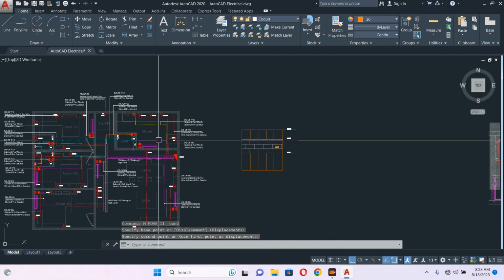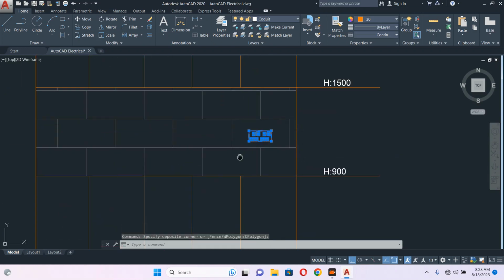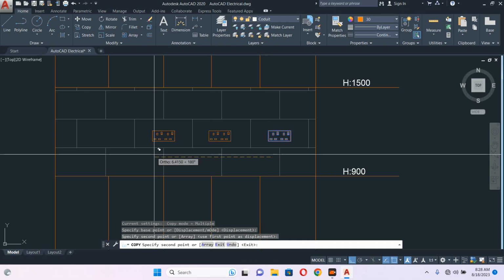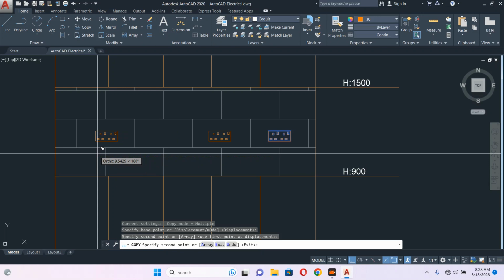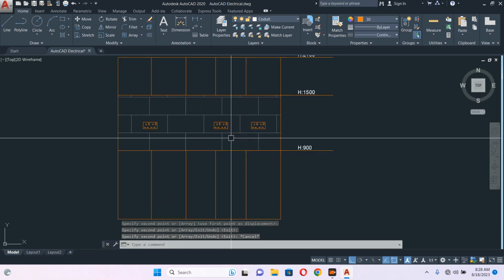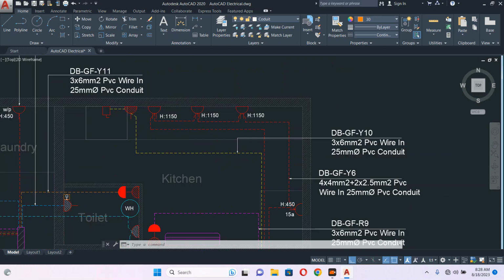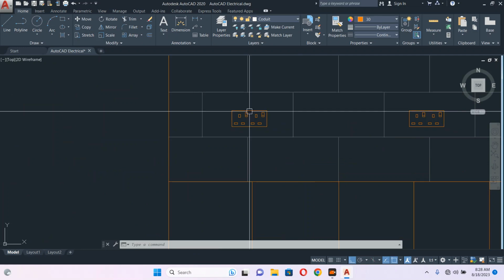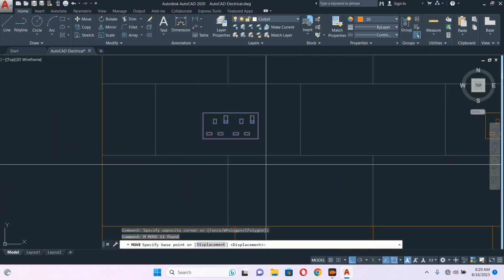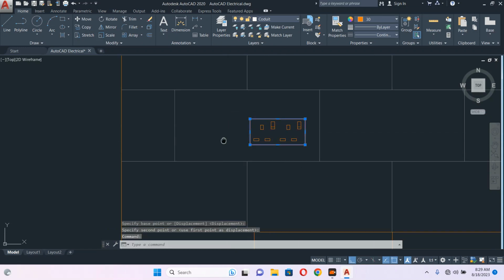So here how many sockets do I have? 3. So let's lay out 3. So 2, 3. Somewhere here we can put it. So this should be arranged like this for this area. What about the DP switch? We probably have another one here, the DP switch. So the tile should be arranged to be here somewhere. Another point, we can use the same copy.